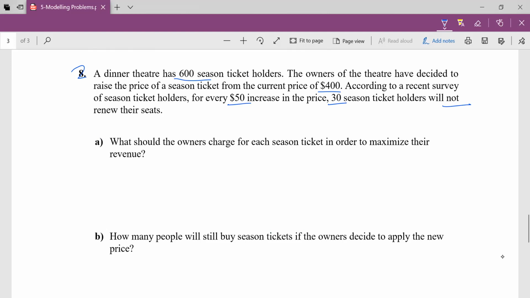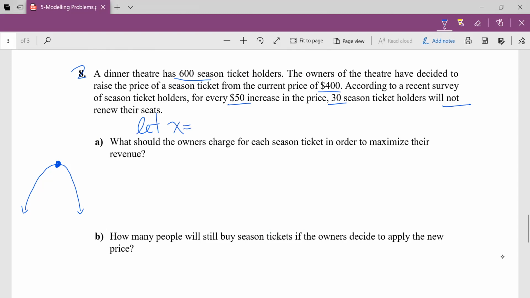So they're going to jack up the prices, but when they do it, they're going to lose some people. Well, what this looks like is this. The profit or revenue is going to go up until a certain point, and then people are going to say, it's not worth it. I'm not paying that price. So here's how we do this. We need an unknown. We need a variable. And we're going to call that variable x. And I'll get to that in just a second. Okay, we're going to let x be something.